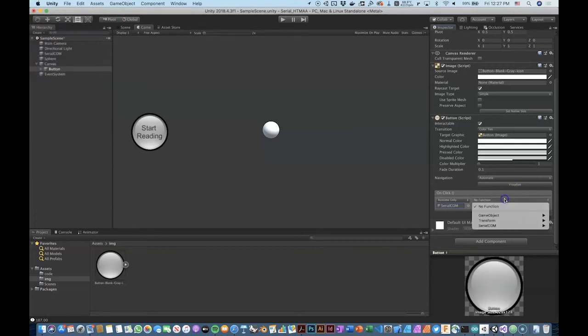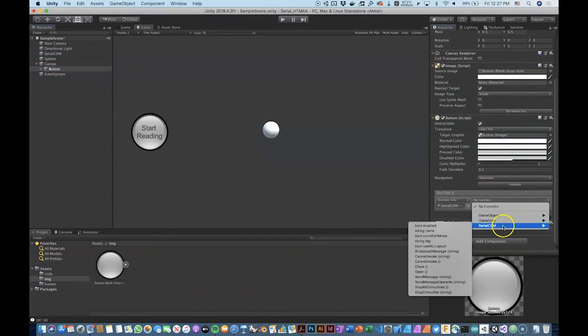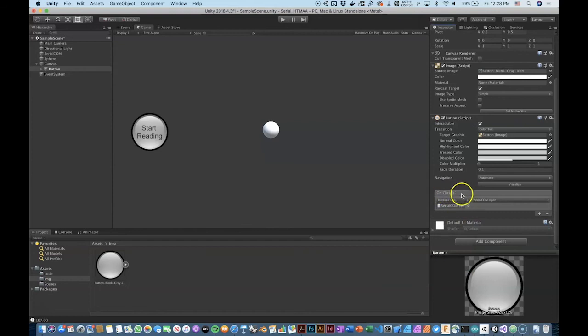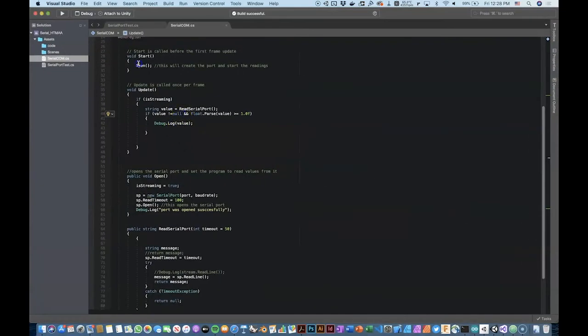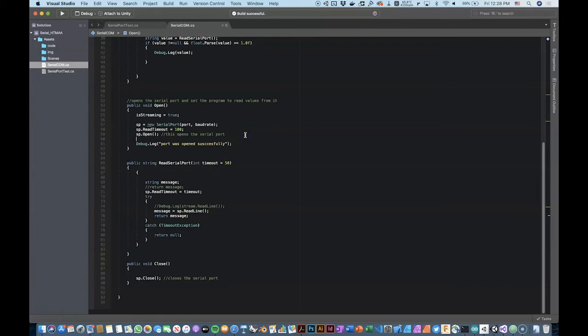And basically what happens now is that because we have this object selected, we can access the script, the piece of code that is attached to SerialCOM. So if we go back to button, on click, we will see listed in this drop-down menu the SerialCOM script, and we have access to all the public functions. In this case, we see here Open. So on click, when we click this button, we will go to the code of SerialCOM and execute that function. For that, we need to just modify the Start function, and we will comment this out so it doesn't execute at the beginning. And also, if it's reading, we will do something that is quite cool actually.